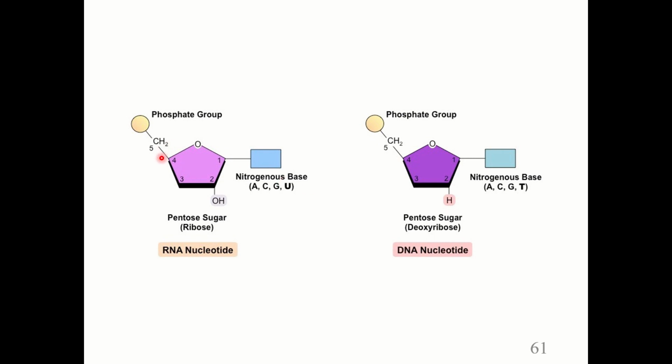This shows the ribose sugar versus deoxyribose sugar. So ribose has an oxygen attached to the hydrogen here. A deoxyribose does not contain the oxygen. It just has a hydrogen. So that's what the word ribose versus deoxyribose indicates. And that's one of the big differences between RNA and DNA. Another difference is the nitrogenous bases in RNA will either be adenine, cytosine, guanine, or uracil. And in DNA, there will be adenine, cytosine, guanine, or thymine.